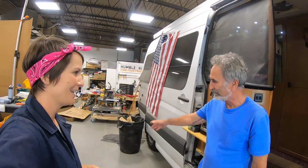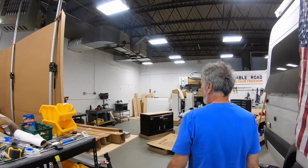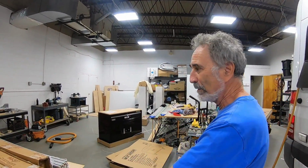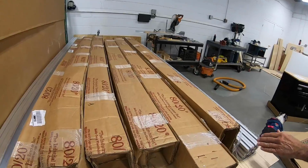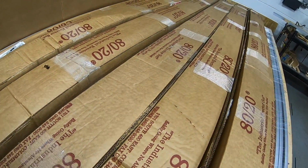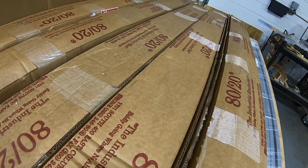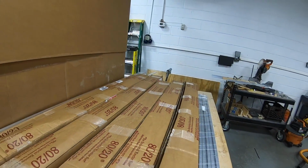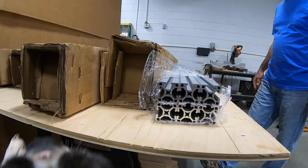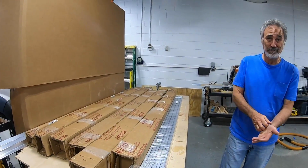Did everything come in? We're reconfiguring the shop for you. Our shelf is overflowing. Look at this. What do we got here? Oh, this is a candy store if you're a van builder. This is our extruded aluminum. Well, we could probably get to work, don't you think? This is probably 90% of all that you need for the job.